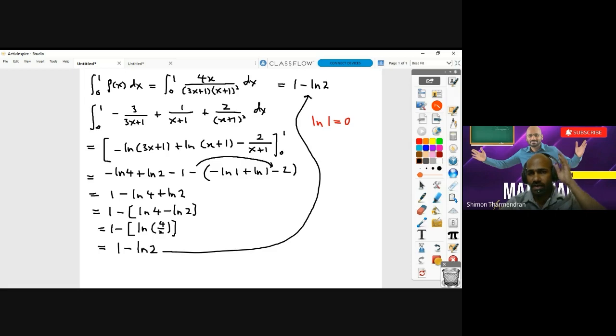So when you get the answer in your part 2, you already know your partial fraction in part 1 is correct. If your partial fraction is wrong, surely you cannot show your integration is correct. Is this clear? So ini sikit dah masuk dalam SEM 2. Just a little bit, but the partial fraction is all your SEM 1 work over here. And then we're going to the next part here now.